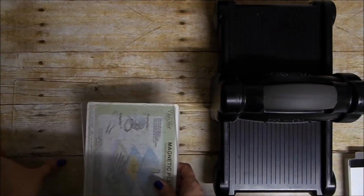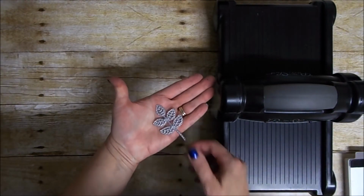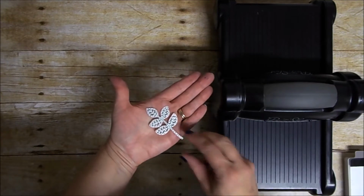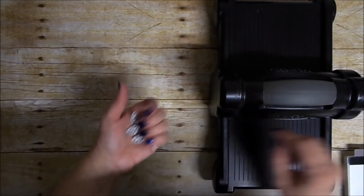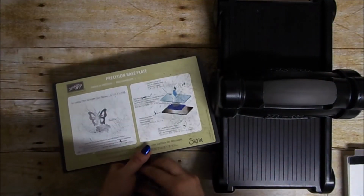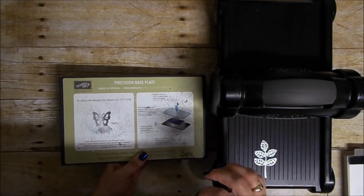Now, we're going to use a thinlit. The thinlits are very detailed. As you can see, this has a lot of detail, veins running through the leaves. So I want to use the precision plate. This is a precision base plate. This takes place of one of the standard cutting pads.